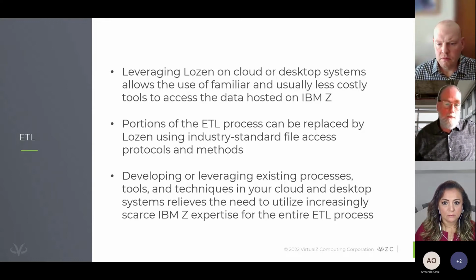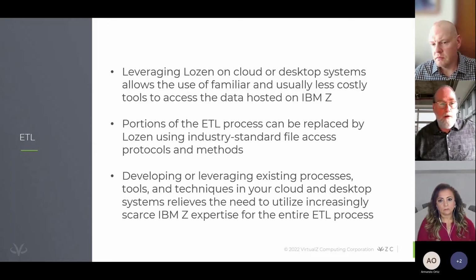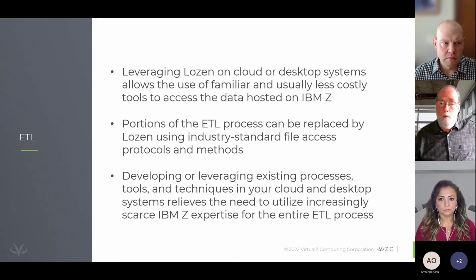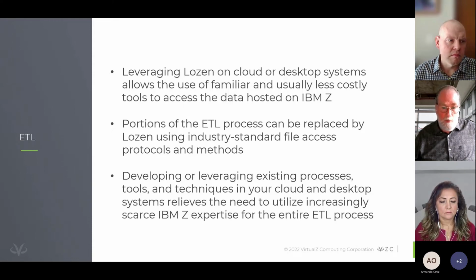Lozen leverages NFS to mount IBM Z VSAM and sequential files in the local file system on Linux and Windows servers and desktops. All applications and processes running on those systems will access those files with standard file open, read, write, close commands. This can be as simple as a command line copy or an application file open to read the file. For more advanced access, you can leverage the Lozen API, which we'll talk to in the next slide, to support popular data integration tools. Portions of the ETL process can therefore be replaced by Lozen using these industry standard file access protocols and methods.